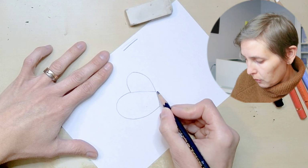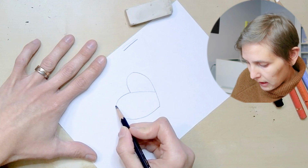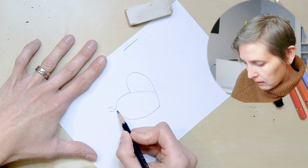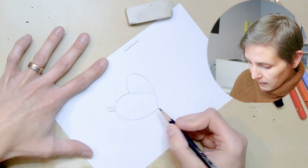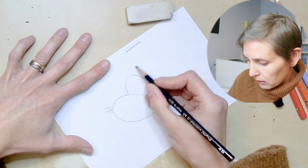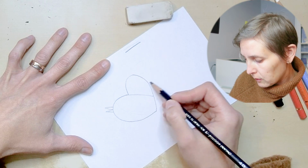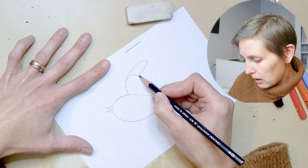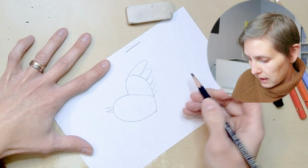And from here we're going to add, let's start with the head. So we'll add a beak over here, and I'll add 2 triangles, and that's going to be the beak. And then from here I'm going to add several loops going here, and the first loop is going to be bigger, and then it's going to get smaller until I get over here. So I'll go here, 1 big loop, and then smaller as I get towards the end.